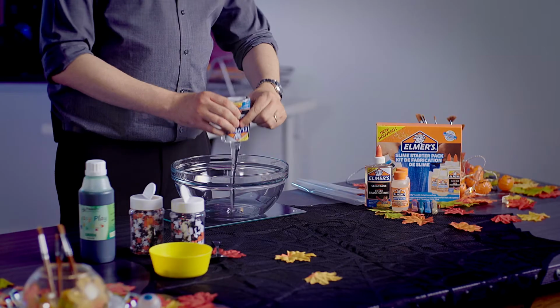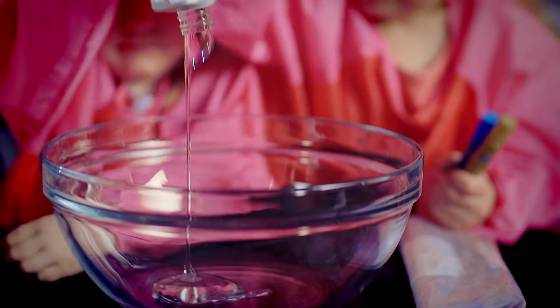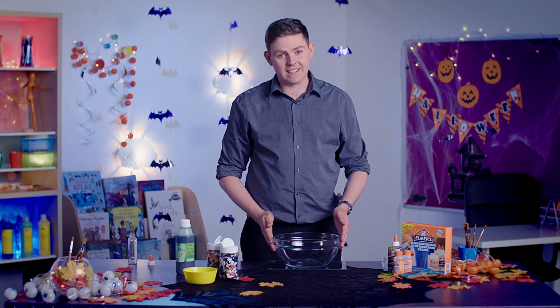Take your slime container and empty the contents of Elmer's clear glue. Add the food colouring and glitter.